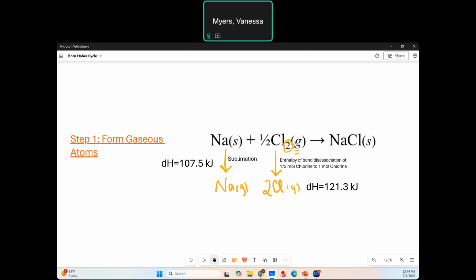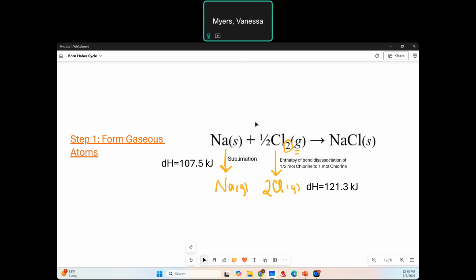But I want to remind you that these Born-Haber cycle problems are talking about individual atoms and then individual ions that are coming together. So yes, you are already in gas form, but you're not in chlorine by itself, one chlorine. What you're in is Cl2, not just Cl. So if we want to draw that really quickly, remember that Cl2 is like this, it's bonded chlorine. So what we need to do is just take it to one individual chlorine atom.